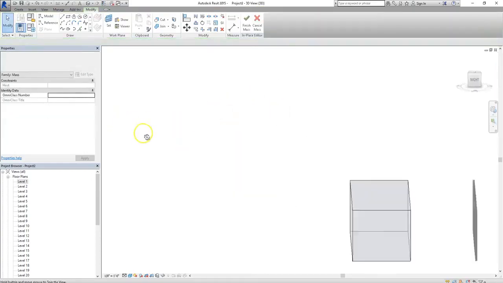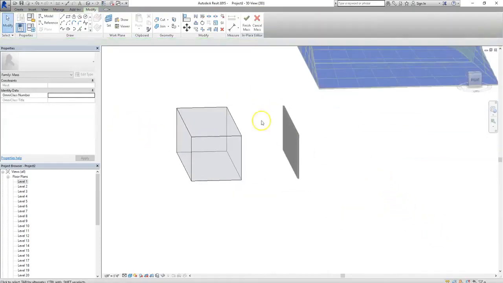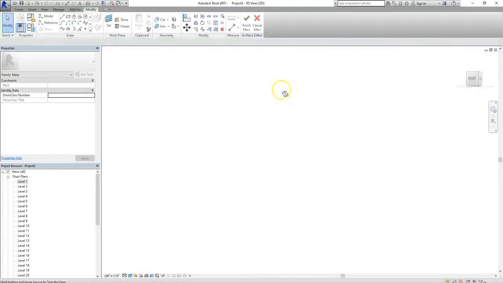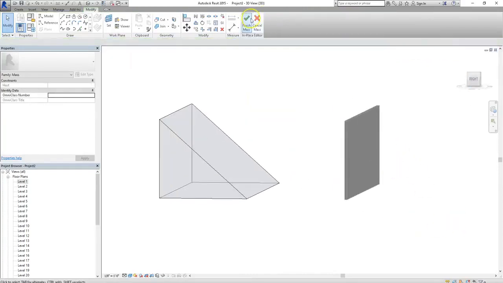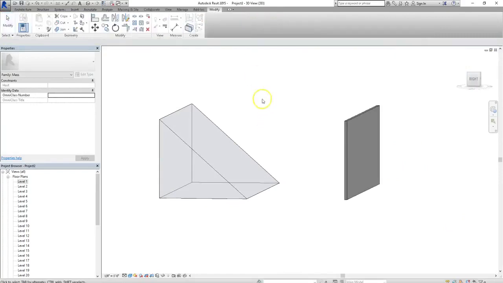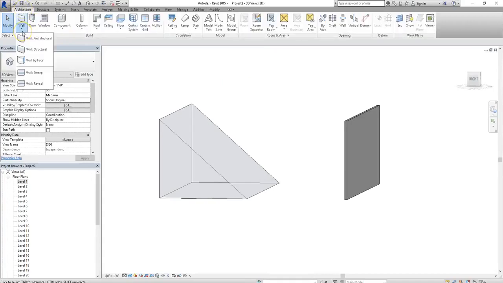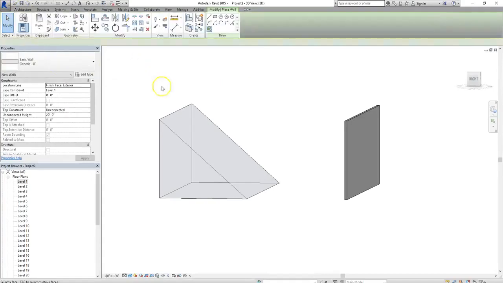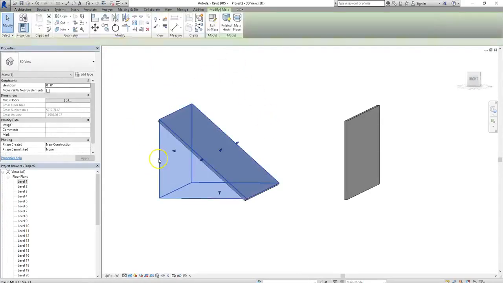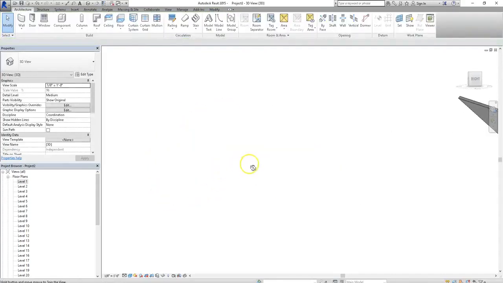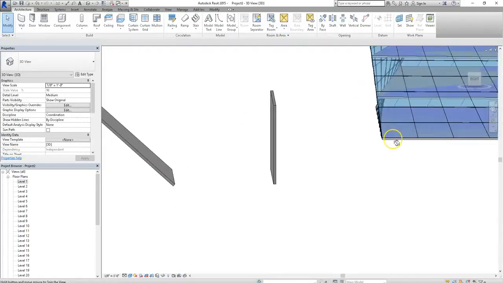So from this form, I now have my box. And now with this box, just like we attached to a face, we can actually go in and delete a face. And that gives us an angle. So now that we've got that, we can click Finish Mass. Now what I'm going to do is go to the Architecture tab. I'll go to Wall, and then choose Wall by Face, and then click on that angular face. So now that we've built that wall, if I go ahead and delete the mass, well, now you can see that that actually gives us the slanted wall we were looking for.